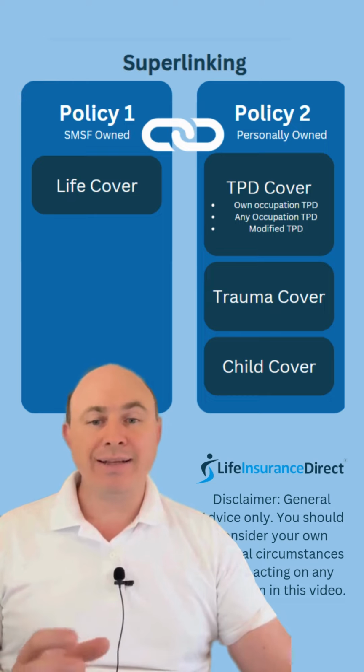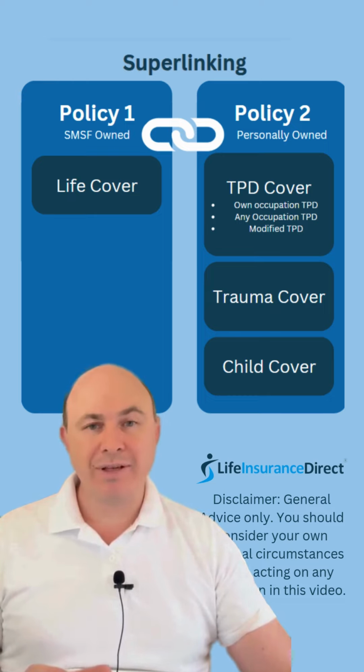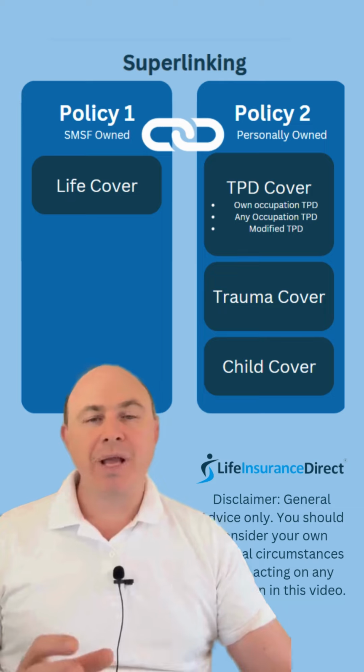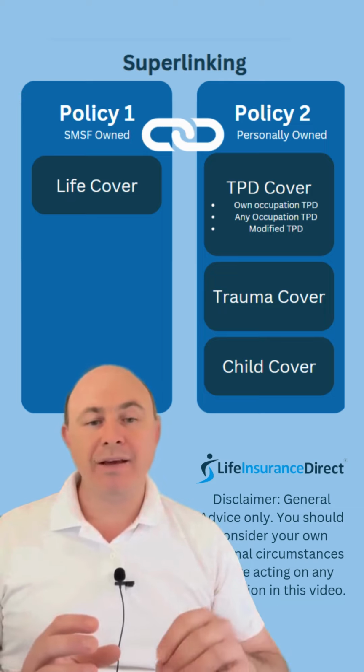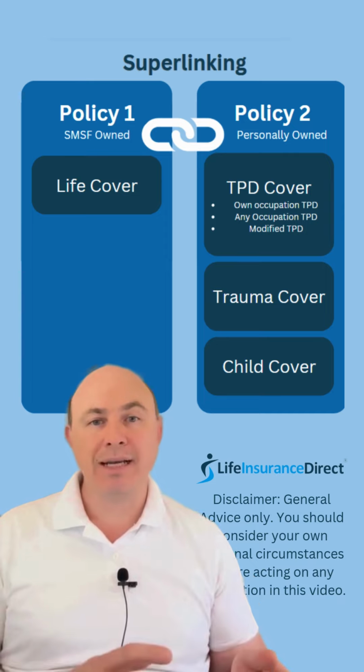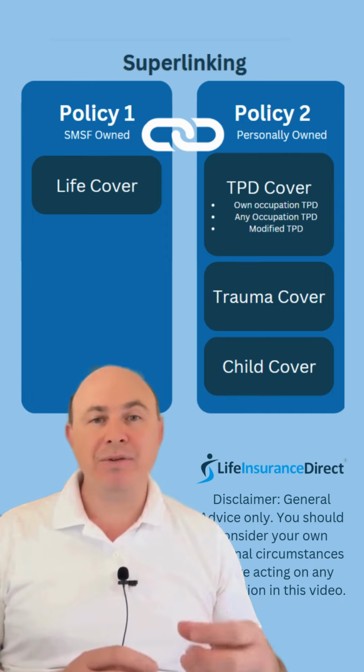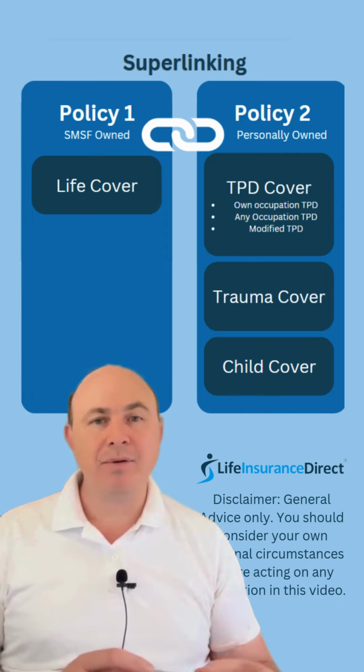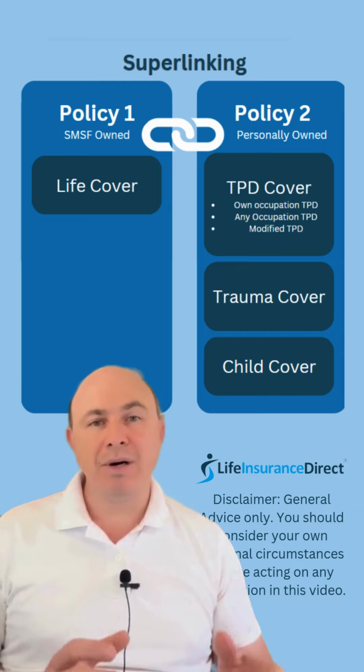So you could go ahead and set this up as a standalone structure where we wouldn't have this link in the middle, this chain in the middle here. And then what would happen is that if I was to have a claim on one standalone policy, it would not impact another standalone policy. So just be mindful that that kind of structure is definitely possible. However, it is going to be a lot more expensive, typically speaking, than a bundled or a combined policy.